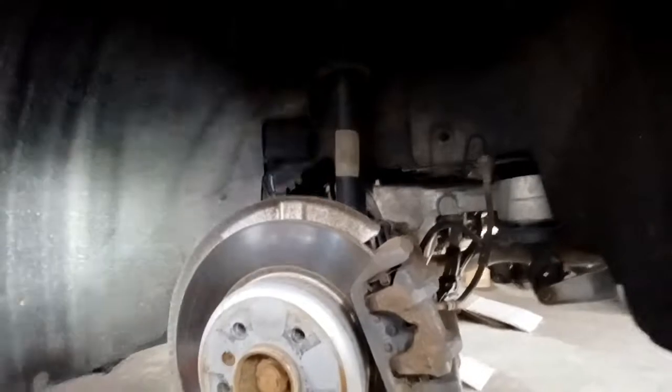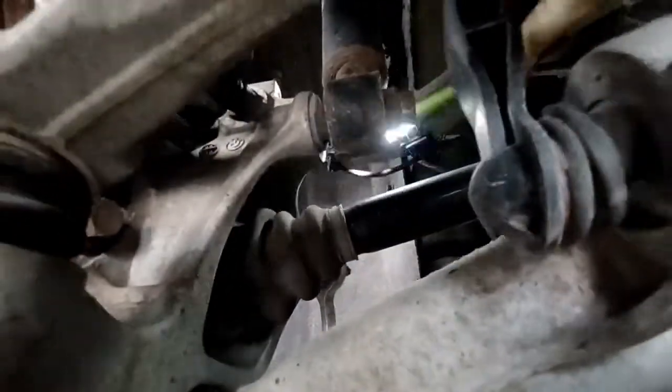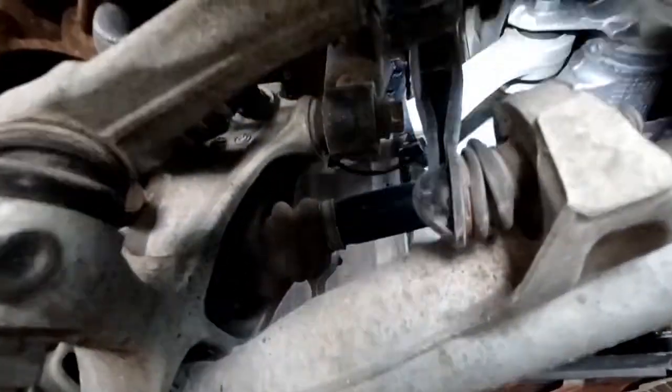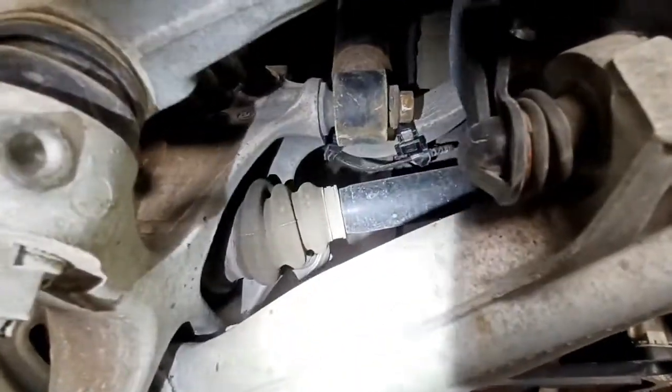Pulled the wheels off already, and from underneath here you have to use a 21mm 1/2" drive socket and pull the two lower bolts off. Pull this bolt off on both sides, just the shock bolt that holds it to the spindle. So I'm gonna get those loose right now.